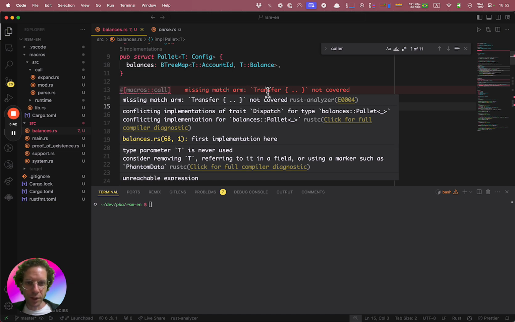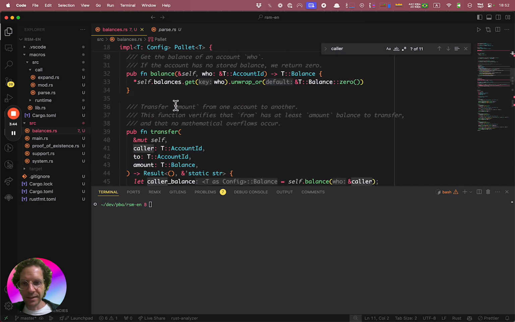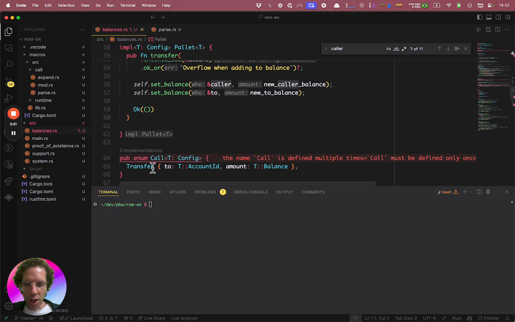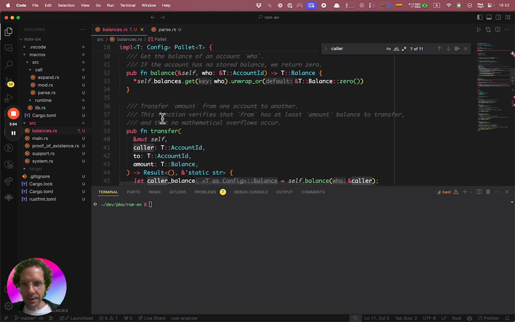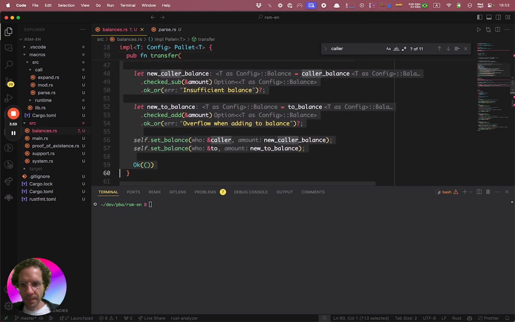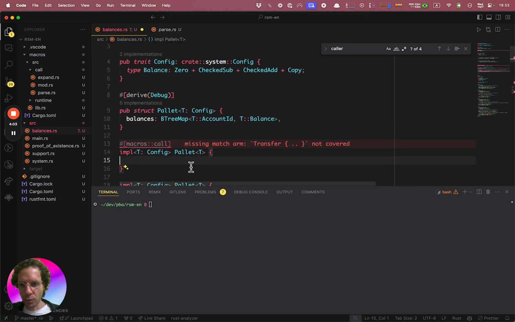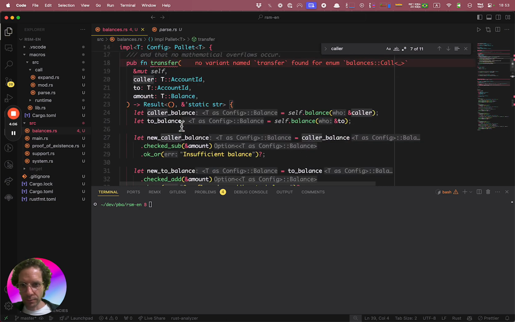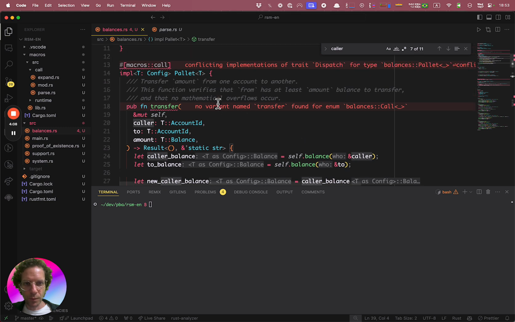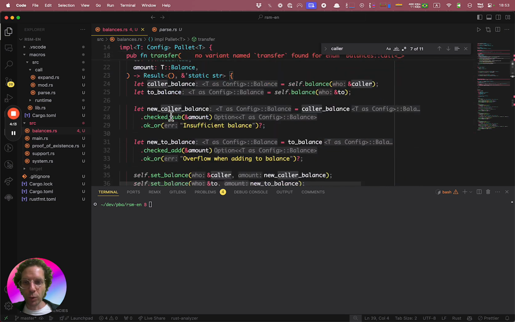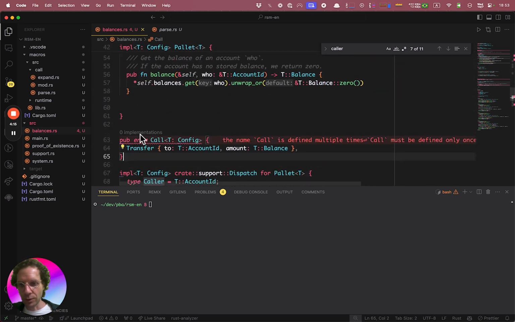Because the transfer is not covered. It already identified that we have some enum, and this enum is not being implemented there. So let's take this transfer from here, and basically we move it to this one, and right now it is still conflicting because of course the macro will automatically create the enum, so we don't need it anymore.